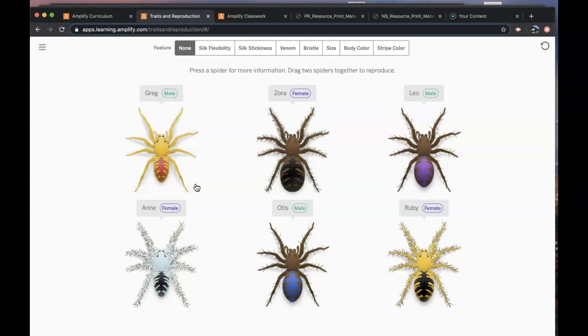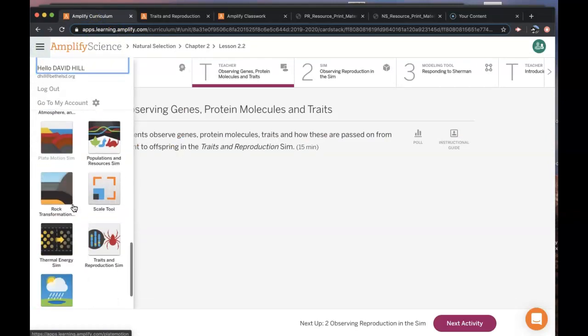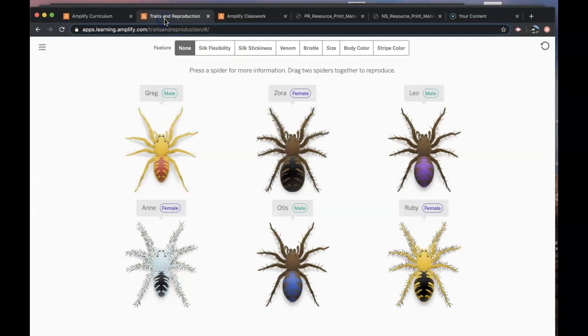Anyways, some of you are excited you didn't have to do it because spiders scare you, and then some of you are probably going to see this and think that, man, I wish I could do it. So you have access to this sim, I believe. If not, I'm sorry, I'm not sure. I think you have access to the sim if you were to go on your regular Amplify. I think you have it in here, but I'm not sure. Anyways, so we're going to look at it now.